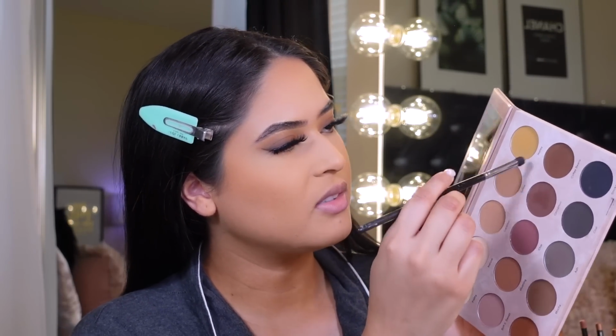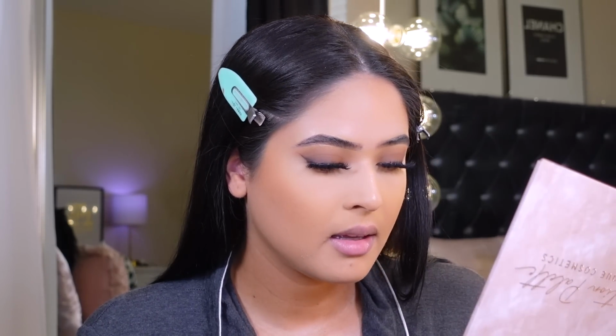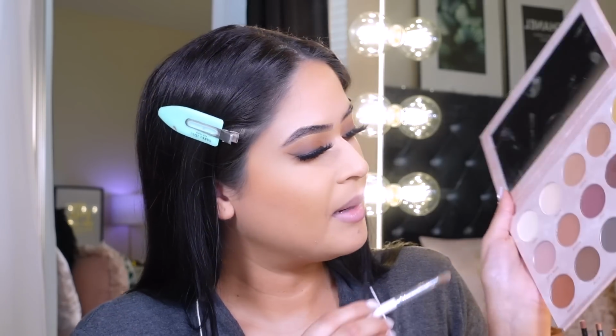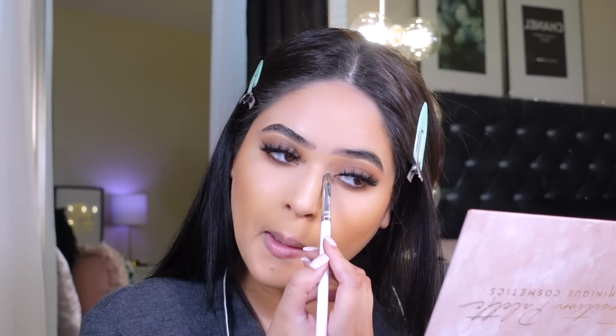Go ahead and finish my eyes super quickly. So I'm just gonna be taking these two colors here and blend that out. I just want this to look like just messy but matte. Then I'm gonna take this color, Hazelnut, and I'm gonna apply that in the lower lash line as well. And make sure you guys do this with a fluffy brush like this one. This is the Morphe M321, and I feel like it's perfect for the lower lash line because it doesn't poke your eye. And then I'm gonna be taking this color right here in Frothy, and I'm just gonna use that as inner corner highlighter.